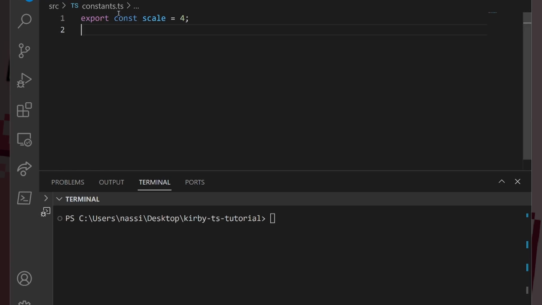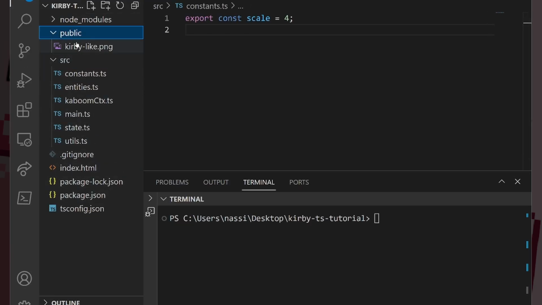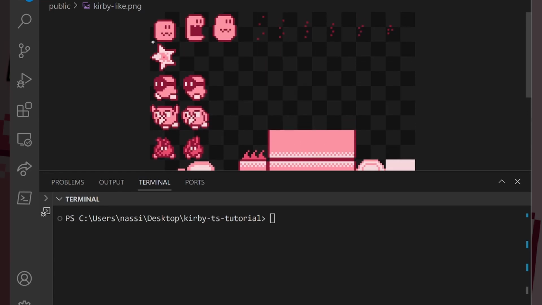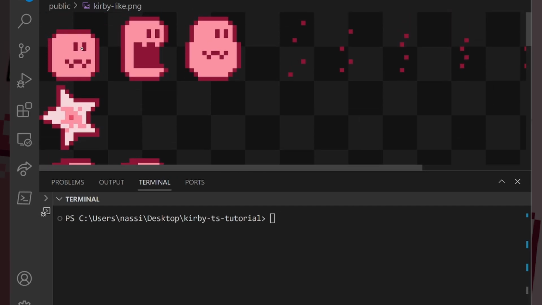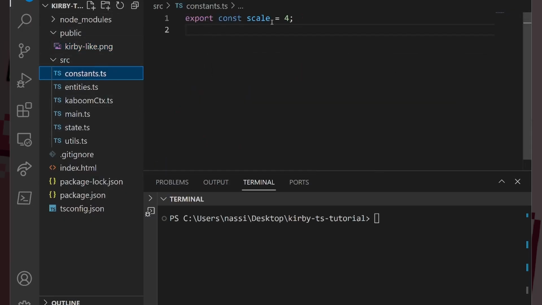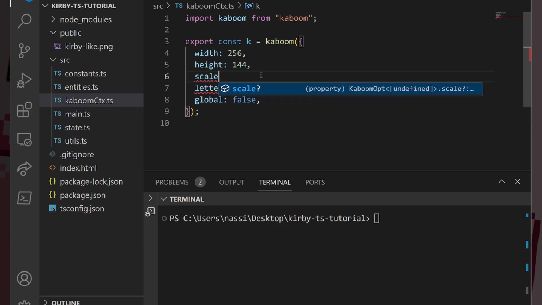Say we have a sprite, like our Kirby-like character, you will have it drawn, but one pixel is wider or smaller than another pixel. To fix this, the workaround I've found is to set a scale to a value, then go to the Kaboom context and add the scale property.